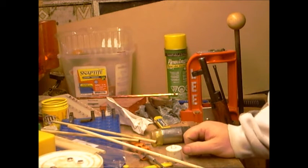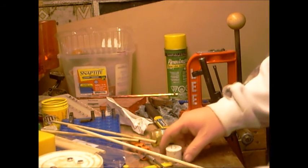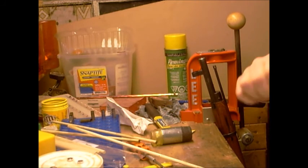So that is fairly big. That explains why I didn't like those bullets the other day. So I guess the next thing for this rifle is a .316 diameter bullet. I've also got to slug my other .303, the one with the synthetic stock. I haven't slugged that yet. But I think a .316 size to .314 should be an effective bullet. Or sorry, a .316 size to .315 might be an effective bullet. May have to leave it .316. We'll see, but I know where to go now. I know why I wasn't getting great accuracy with cast out of it.